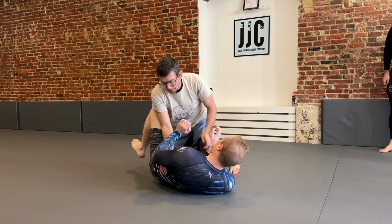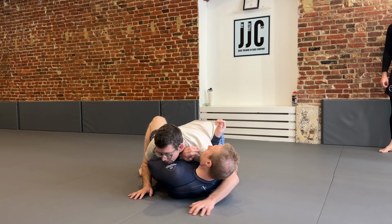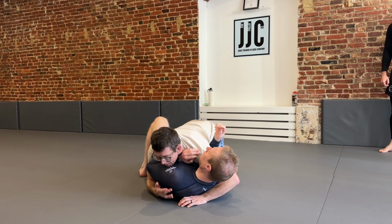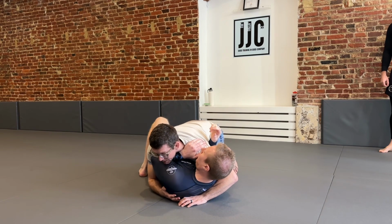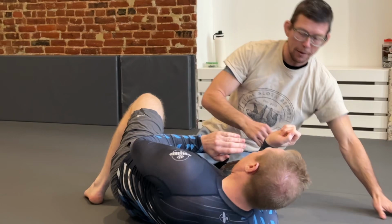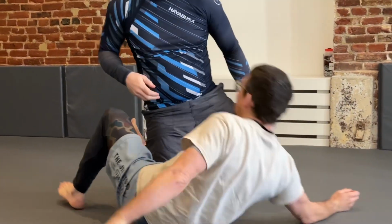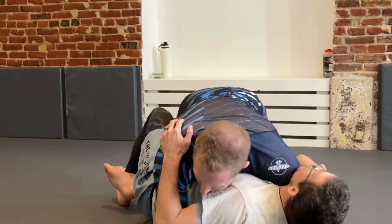Once we get a little further and we're doing shoulder to shoulder, things change a little bit, because now it's really hard for him to frame on my neck hard enough to make enough space to get his legs back in to my torso. So what we're gonna work on first is an off balance where Kurt's on top. And let's say we're in half guard. And this is more of a worst case scenario here.